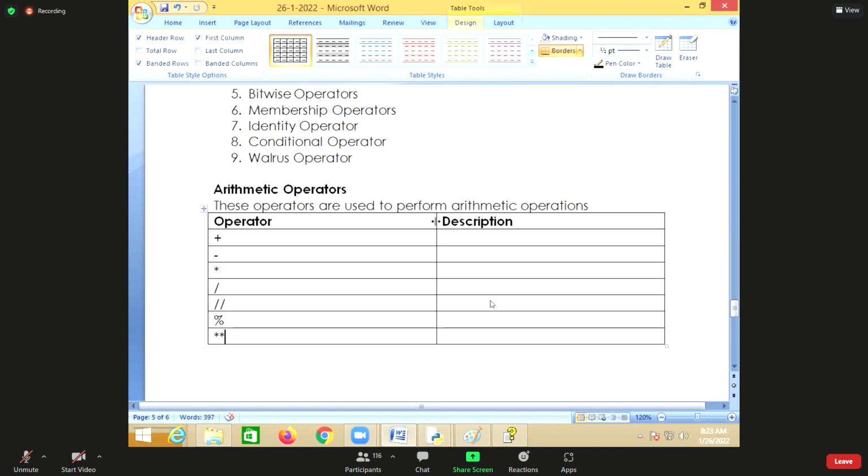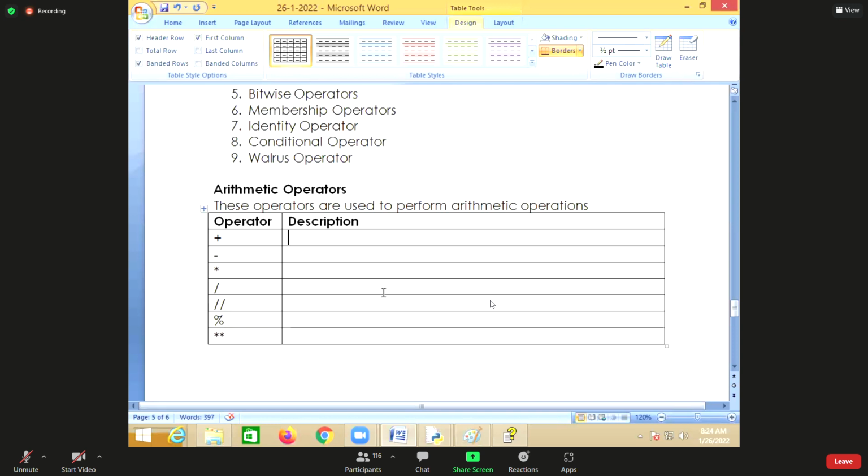So how many arithmetic operators are there? 1, 2, 3, 4, 5, 6, 7. 7 arithmetic operators are there. So plus, minus, star, slash. So 3 division operators are there: slash, slash slash, and percentage.